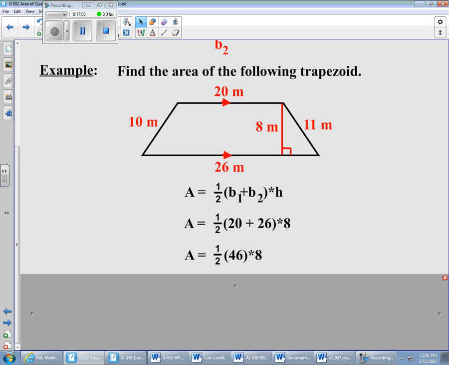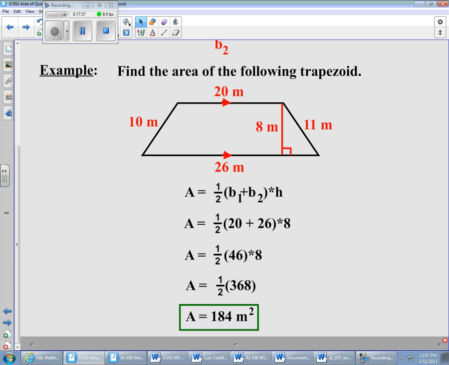Now you have a big tie for multiplication. Remember when you're doing your please excuse my dear Aunt Sally, if it's a tie, like everything's multiplication division or everything's addition subtraction, work the problem left to right. Okay, so we're going to worry about 1/2 times 46 first. What's half of 46? 23. And then that would get multiplied by 8, which again, we probably don't have that one right off the top of our head. We might need to go to a calculator for that one, but I believe it is 192. Oh, 184. Sorry, I missed it.